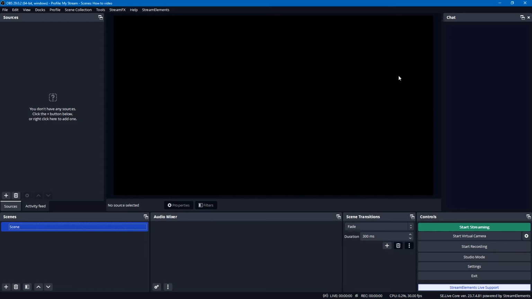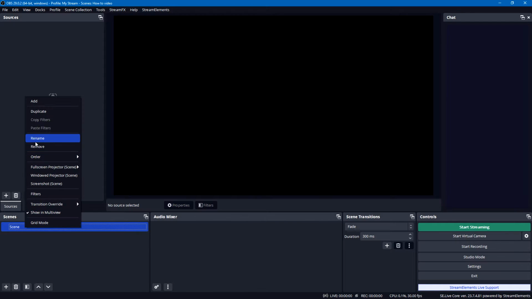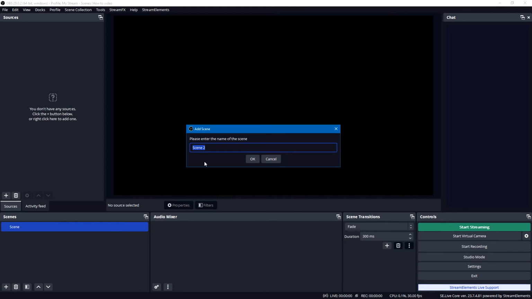Okay, so you've watched the video on how to use a USB HDMI capture device and a USB-C to HDMI out. You've connected it up to your computer, and now you're looking at setting up OBS. So here we have a blank OBS. The first thing we want to do is add a scene. We do have a blank scene here. We can rename that and use that one, but I'll show you how to add one anyway.